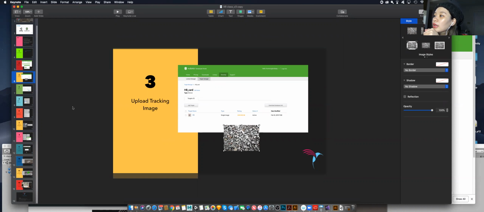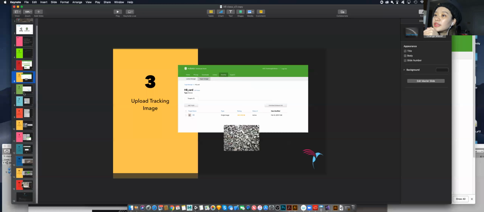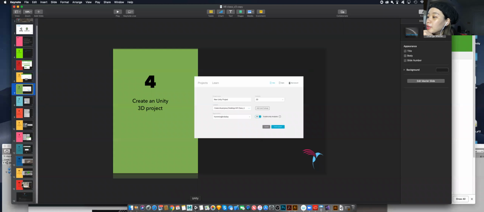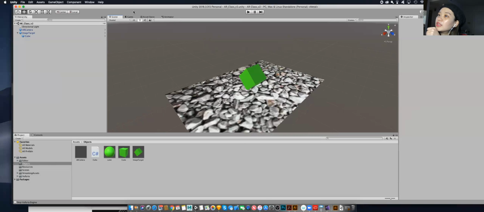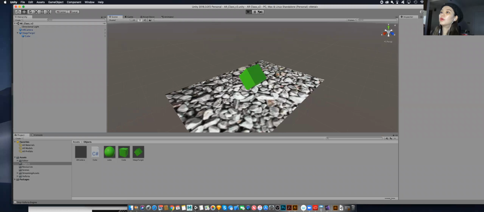Okay, so this is the third step. Fourth step, you need to create a Unity 3D project. I can totally show you how this works.